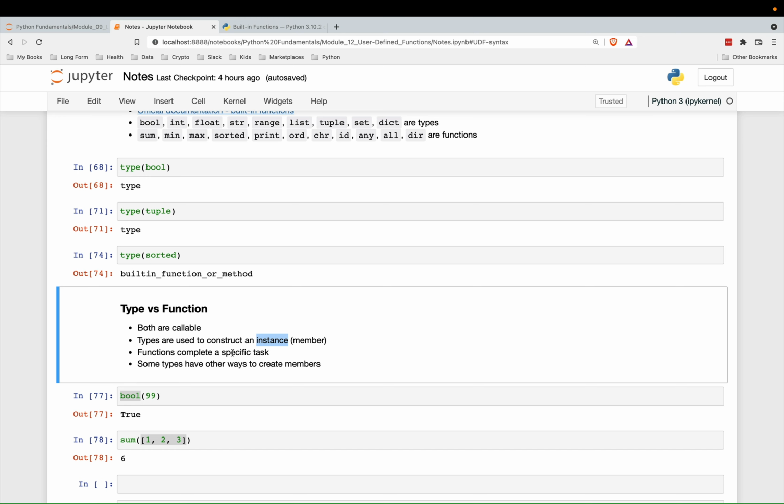So it may be good to go back to a real world analogy here. Remember we talked about a lawnmower factory. That's like the type, and it constructs new lawnmowers. It can construct any kind of lawnmower, many thousands of different kinds of lawnmowers. Each one is an instance or a member of that type. Like a car factory can construct new cars, a microwave factory can construct new microwaves.